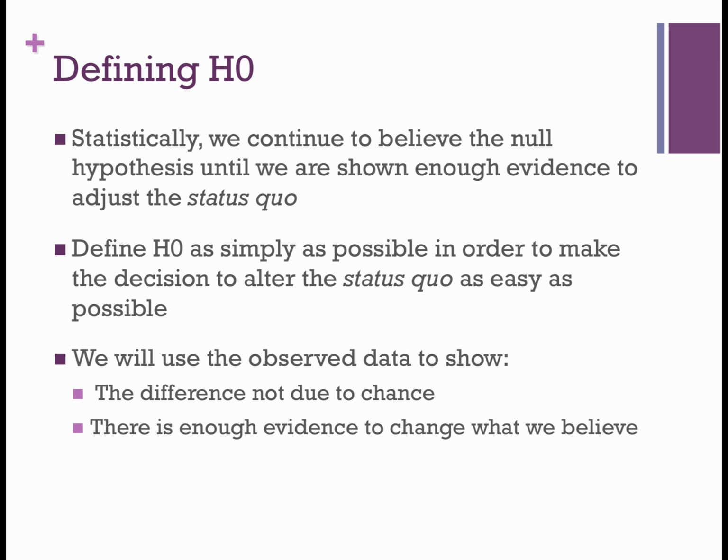When we define the null hypothesis, again, it is the status quo. It is going to be stated as simply as possible in order to make the decision to alter the status quo as clear as possible. We're going to use our observed data to show the difference is not due to chance, or that there is enough evidence to change what we believe.